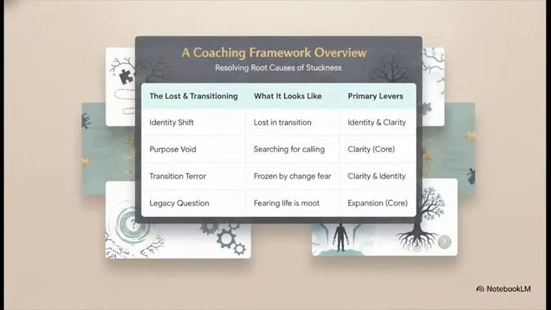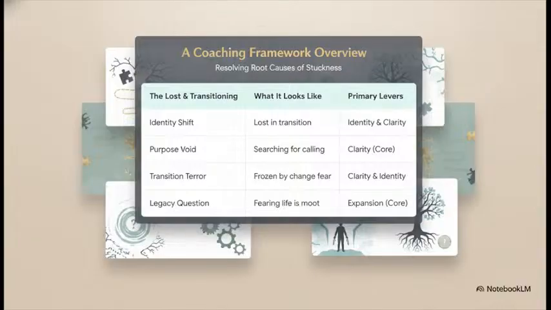Here, we find lost and transitioning. The identity shift is exactly what that quote just described, feeling totally lost during a divorce or a huge career change. For this, we use identity and clarity to help them discover who they are beneath their old labels. Closely related is the purpose void, where someone is desperately searching for one single calling and feels fundamentally flawed because they haven't found it. They need clarity focused on the deepest core layer. Then there's transition terror, where the survival brain just completely freezes in the face of change. We use clarity and identity here.